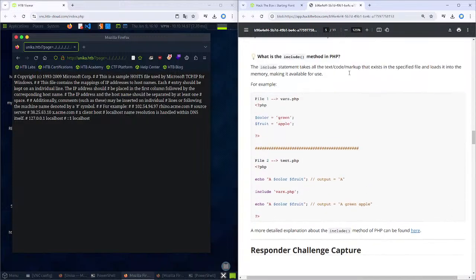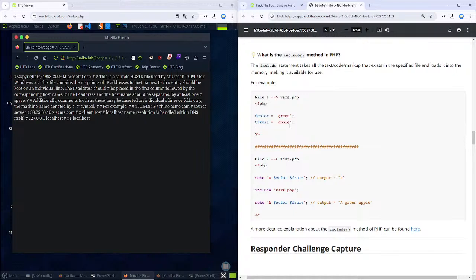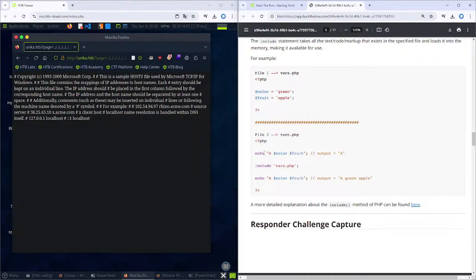So pretty much what you can see here is, in file 1, it sets a variable color and gives it the string green, and it sets a variable fruit and gives it the string apple. And here you can see echo, and it creates a text message with A and then the color and the fruit. But because this file, vars.php, has not been included yet, it only outputs the A because it doesn't know what this is and it doesn't know what this is.